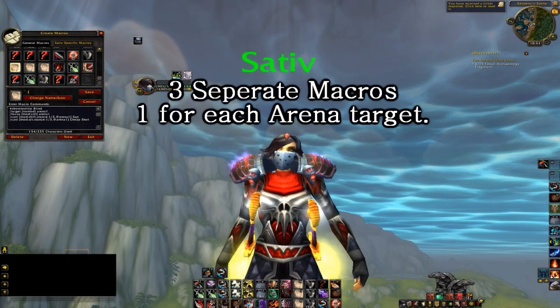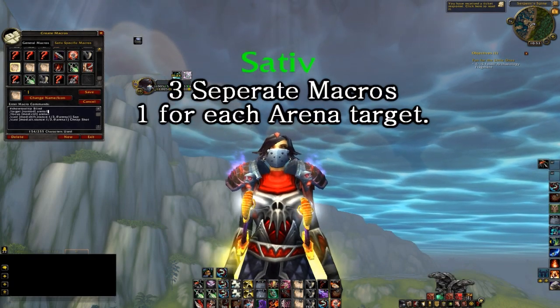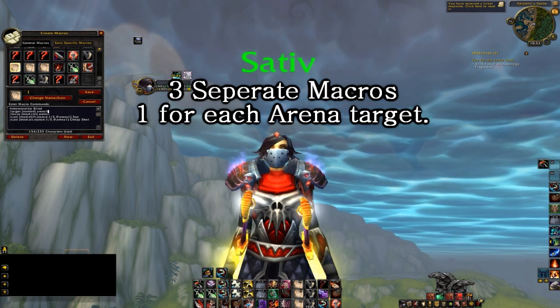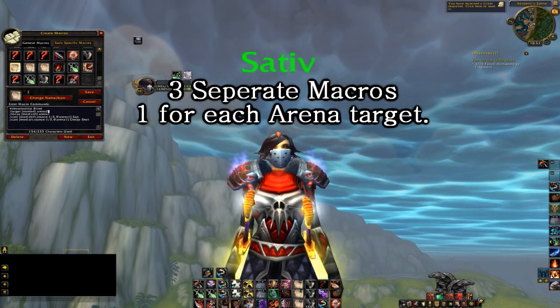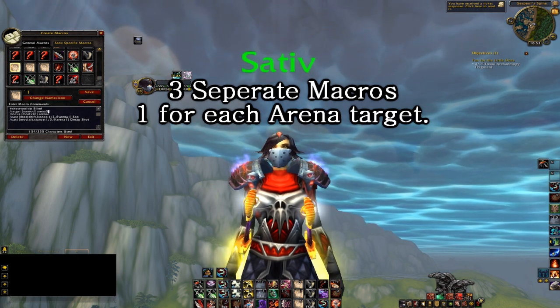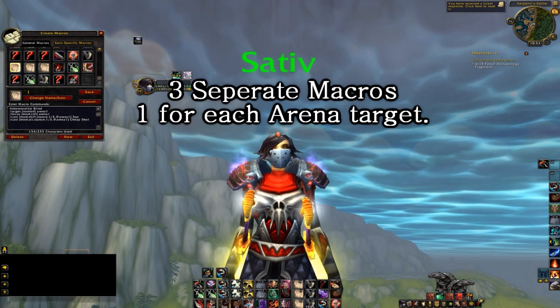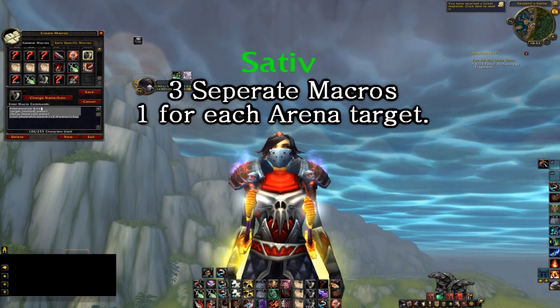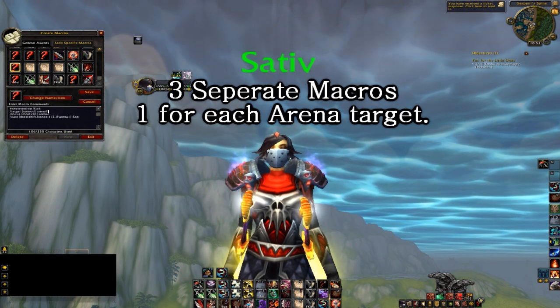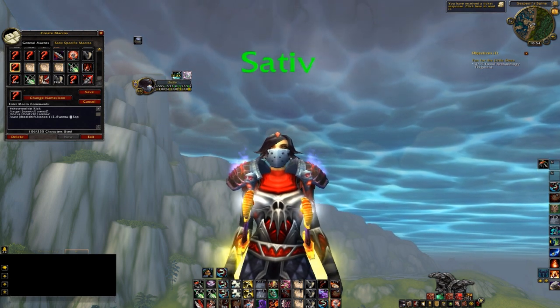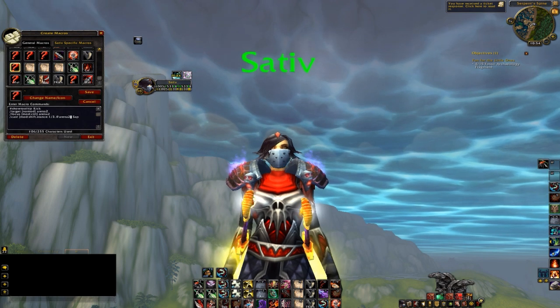One thing I forgot to mention is your Arena 1, 2, 3, right? If we're doing 2s, you need Arena 1 and 2. If you're doing 3s, you need Arena 1, 2, and 3. So, you can just replicate these macros. For example, I'd just take this, copy, new, paste, and change it to 2, 2, and a 2. See? Boom. You do it again for 3.